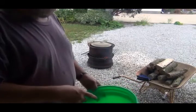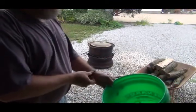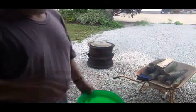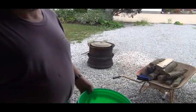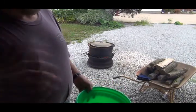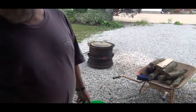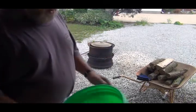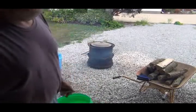I dump them in here and start running cold water on them. Once they're cooled down a good bit, I dump them in a five-gallon bucket filled up with cold water to soak while I'm filling the next pot and getting the wood reloaded. Once the next batch is going, I sit down in my chair and drank a beer and skinned some beets.